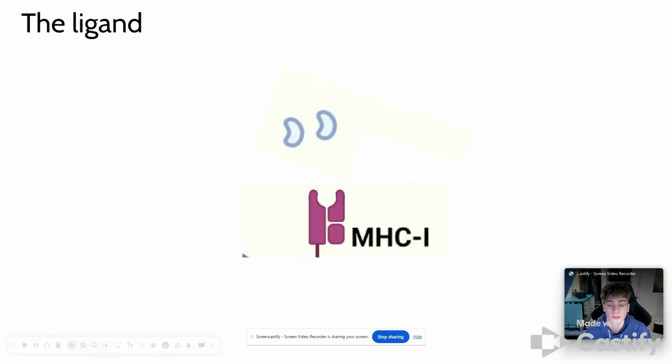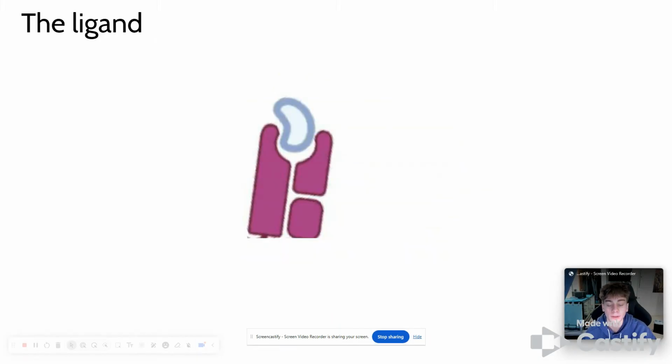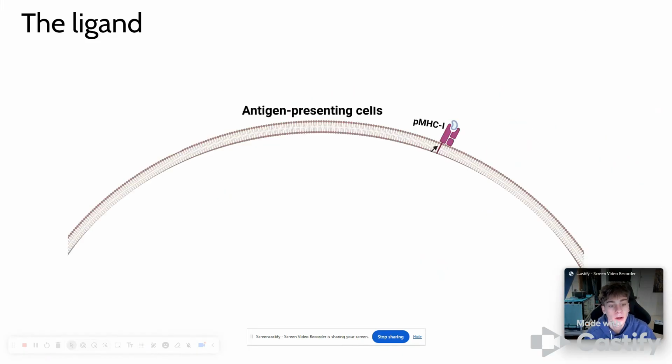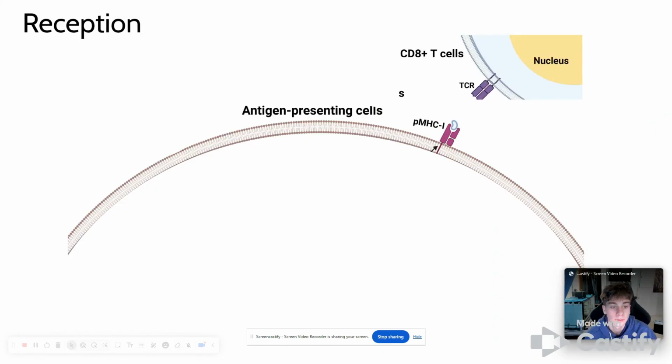These viral peptides are going to bind to the MHC1 complex. As this happens, it's now become an MHC1-P complex. And this is the point where these peptides are going to be called epitopes. Now, this epitope-MHC1 complex is going to move to the membrane. On the membrane, it's going to attract something called TCR, which is a non-catalytic tyrosine receptor on CD8 plus T cells, which are very similar to T cells.